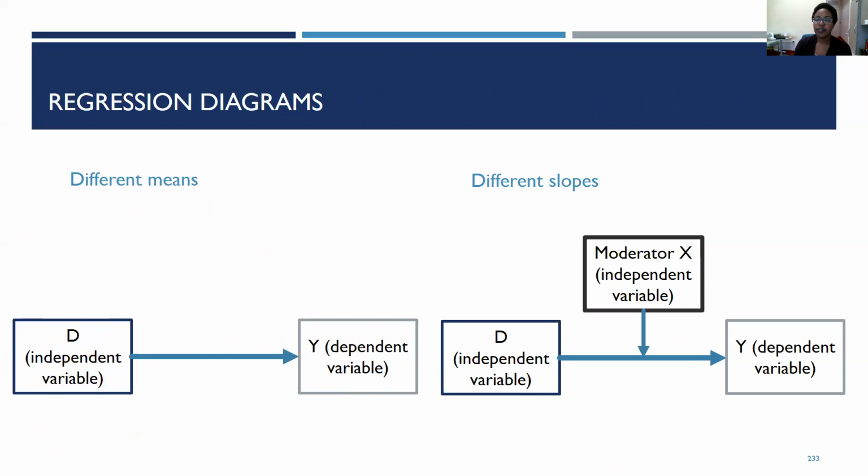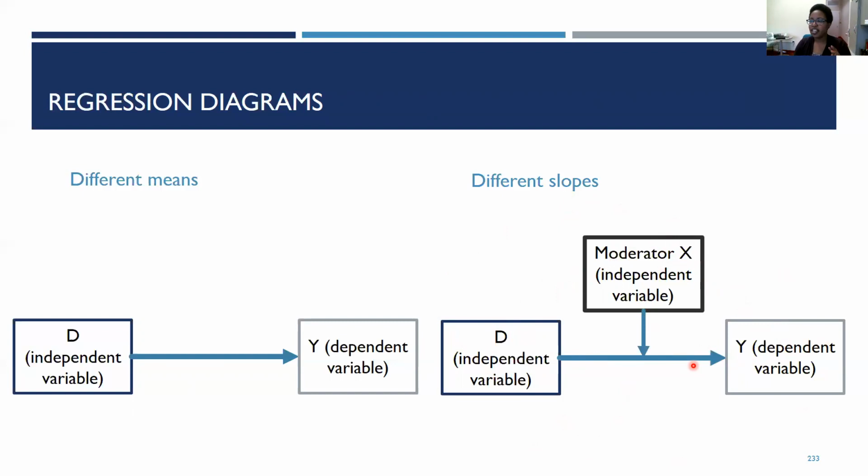Now remember when we talked about mediation, we had our mediator variable with the relationship between the independent variable and the mediator, and then the relationship between the mediator and the dependent variable. The moderator, we draw a bit differently because the idea is that the moderator is changing the relationship between X and Y in a particular way. And I know a mediator also is changing the relationship in X and Y, so that's why you have to kind of separate in your mind.